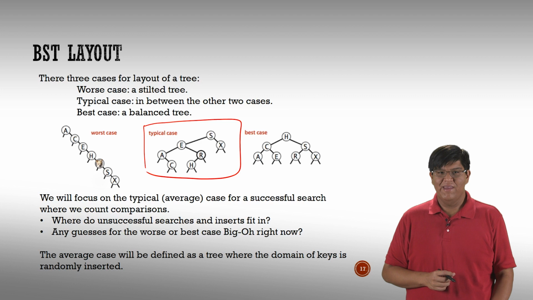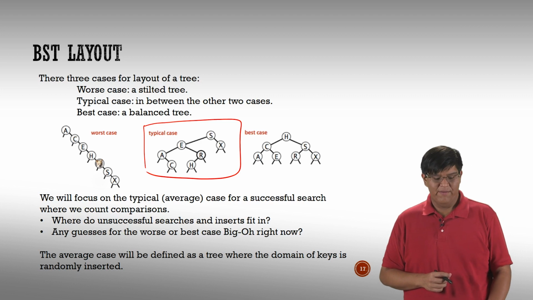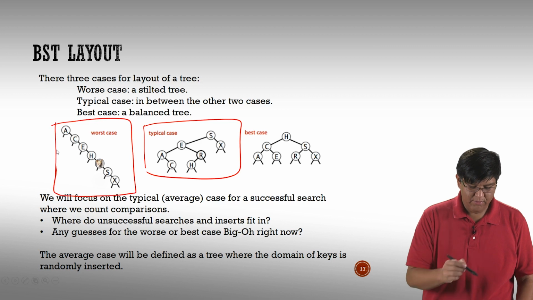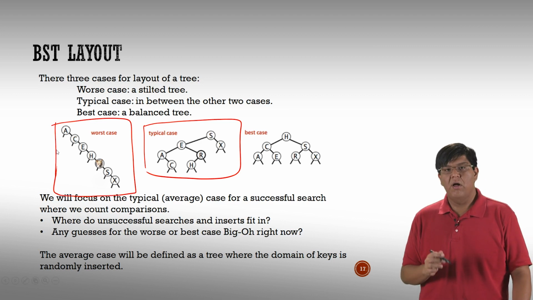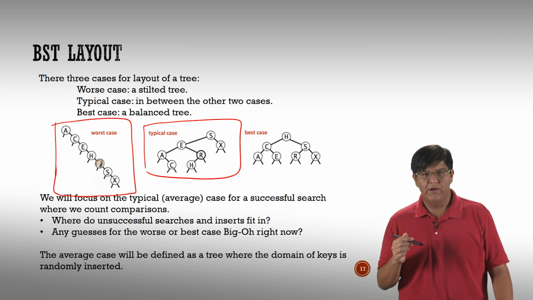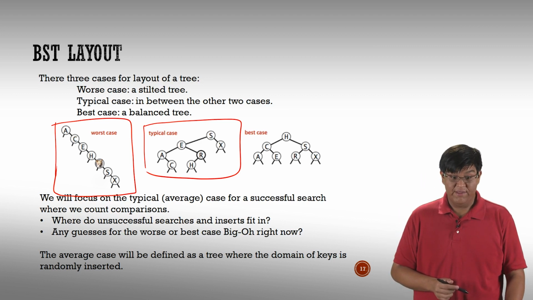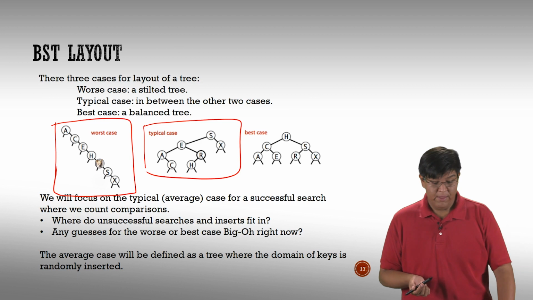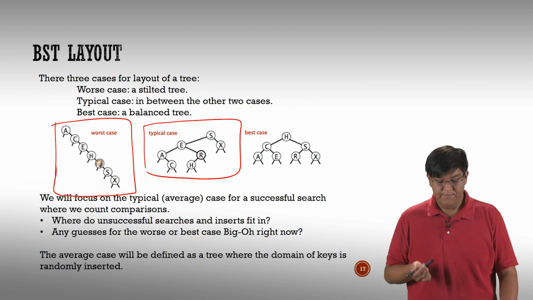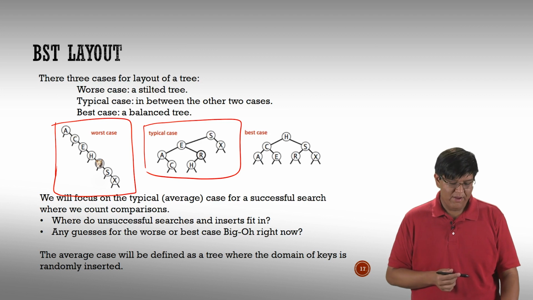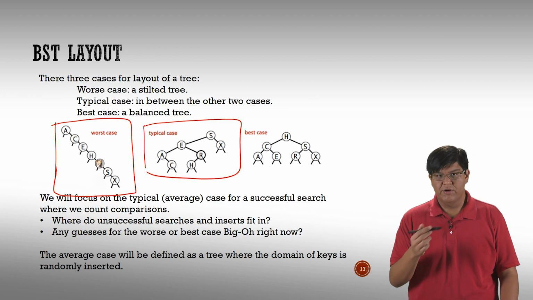What is bad is the case on the left. The case on the left is a stilted tree. This is another BST, definitely a valid BST, in alphabetical order. But the problem is they're all just going off to the right each time. They're going off to the right, going off to the right, going off to the right. It's going to take me a long time to get to X, or S. It's going to take me a long time to get there, versus C or E, which are pretty easy. This is going to be bad. This is also what we call the degenerate case. This is the worst case for finding elements in a tree.